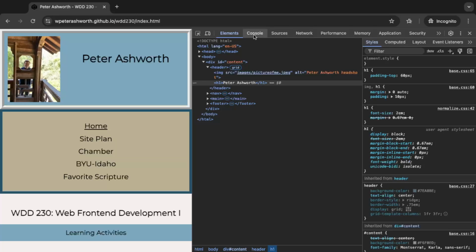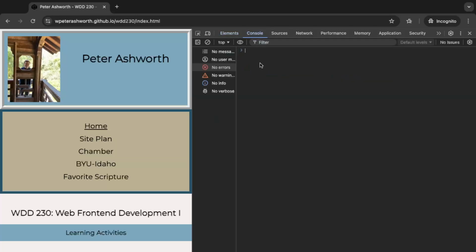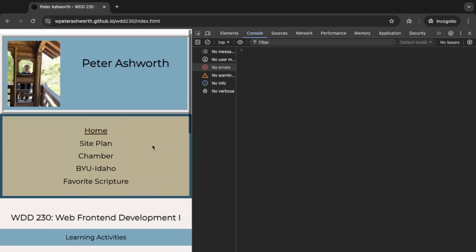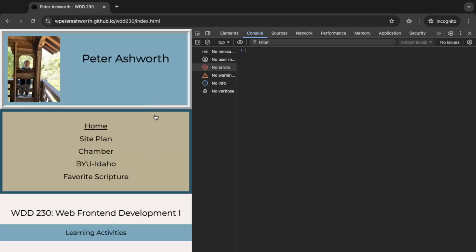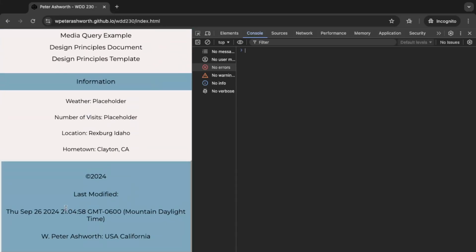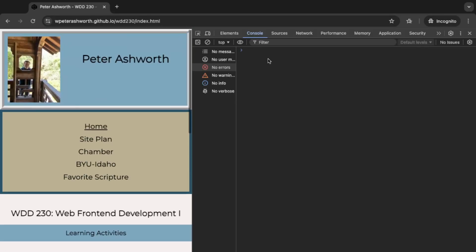Okay, so then we'll move on to console. Console, I don't have much JavaScript on this site yet. I do have a little bit down here where it says when I last modified the page, but if there were any errors from the JavaScript, I would get them here, and it would show in the console. So for now, it's just a really great way to debug JavaScript. We'll move on to network a little later. For now, I just want to focus on Lighthouse.